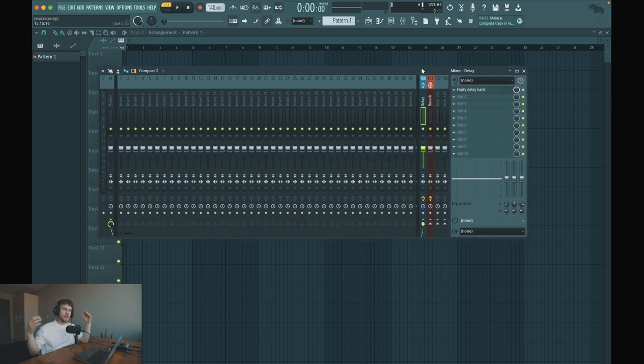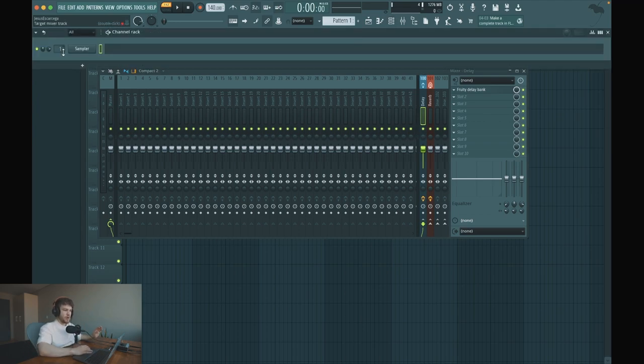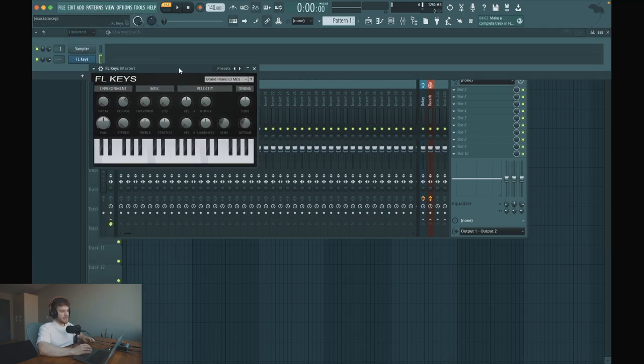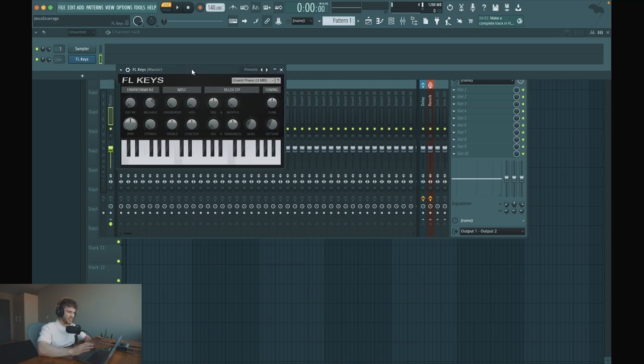My idea when creating a song is I want to be as creative as I can without having to go into any technical crazy aspects of the song yet. I just want to open something where I can create a song. That's it. So what I usually do is open up FL Keys simply because it's the easiest thing to open. Simple. No need to add any effects to it, nothing. All we have to do in the beginning is worry about melodies, and that's it, okay?